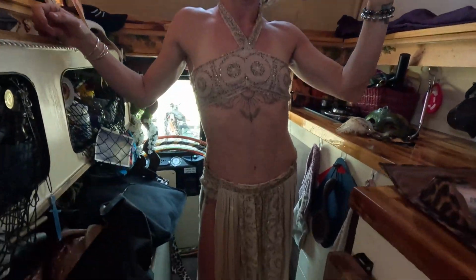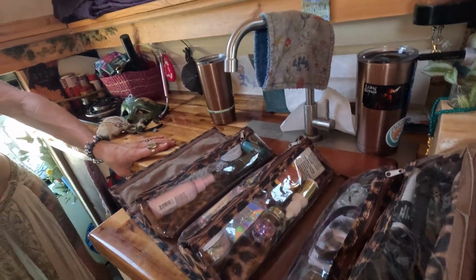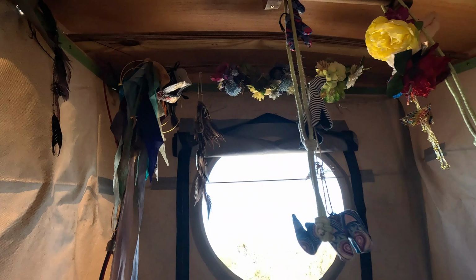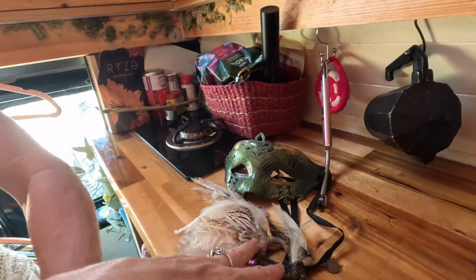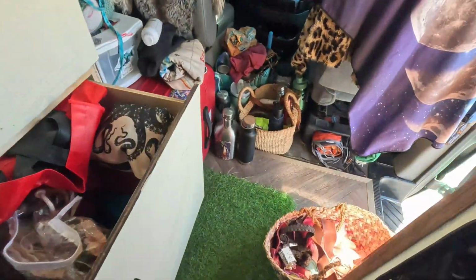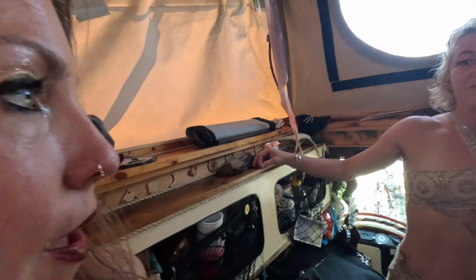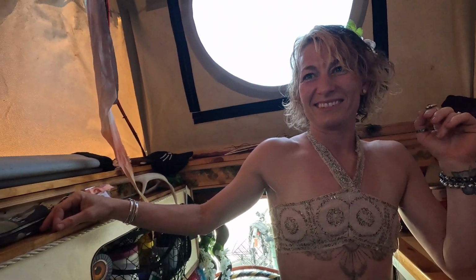So we start here playing with all the things in the van. We got our makeup case out. We have all of our hair flowers up here now, and masks. So we're doing what? We pulled the feather masks. We pulled these two masks. Bring these dried flowers. Yeah, we have a couple silks. I got this pink one. I have on this pretty lingerie set, which I'm pretty excited about. And yeah, I guess we're just gonna go hike it out with a backpack or a basket full of stuff and see what happens.